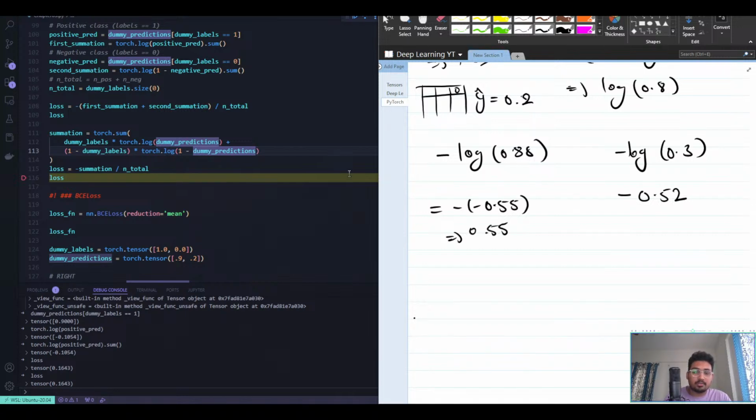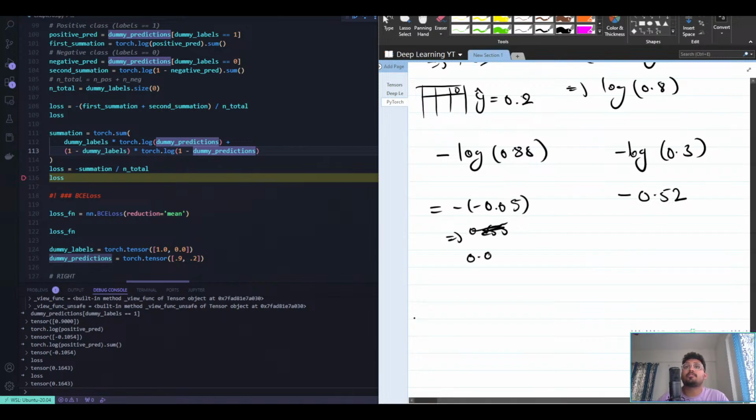Log of 0.88 is 0.05, that's why. So this whole thing becomes 0.05.